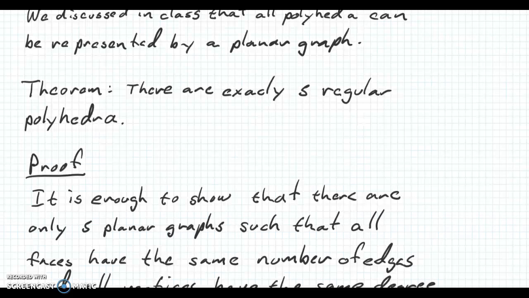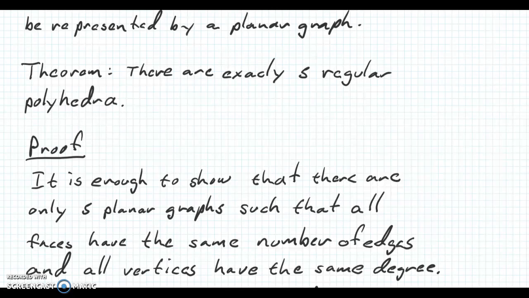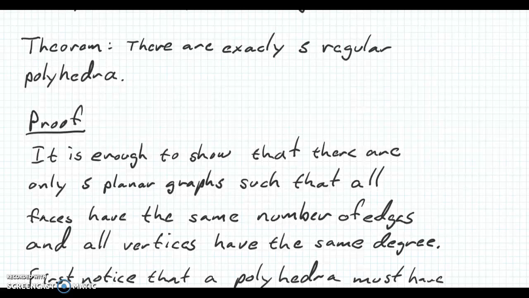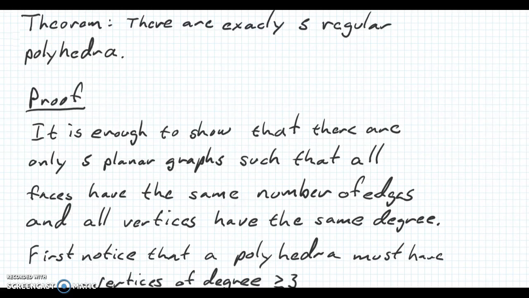So we are actually going to prove a fact about planar graphs that's equivalent to proving that there are exactly 5 regular polyhedra. So the theorem we're going to prove is there are exactly 5 regular polyhedra. It was certainly known to Euclid. Often it's credited to Euclid, but it was also known prior to him, and I don't know who the actual first mathematician to look at this was.